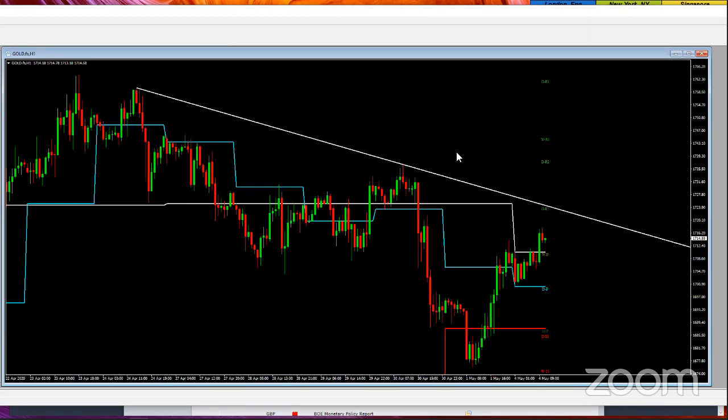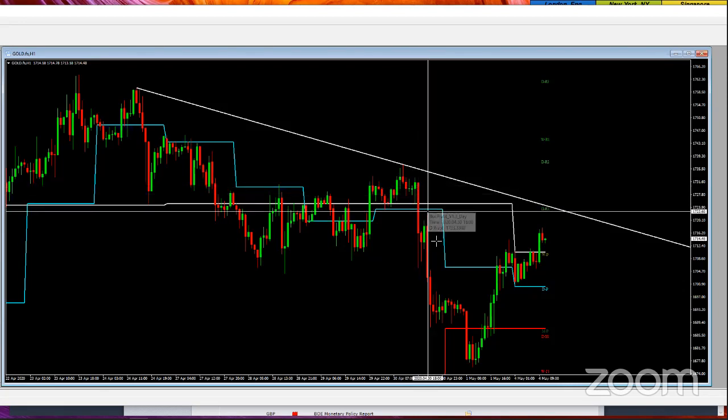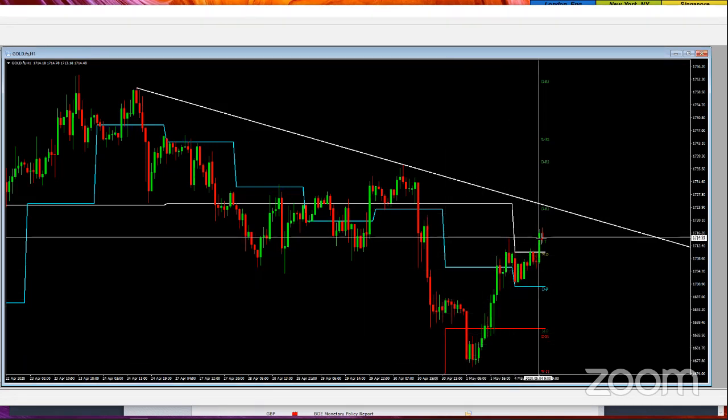Now, this is the thing with gold. This is what's been happening with gold. Gold has been weakening as the market has weakened. Now, look at this. This is when it's significantly weakened. I'm talking about the last day of April. This is the last day of April here. First day of May, a small rally, and then we're starting to move to the upside.